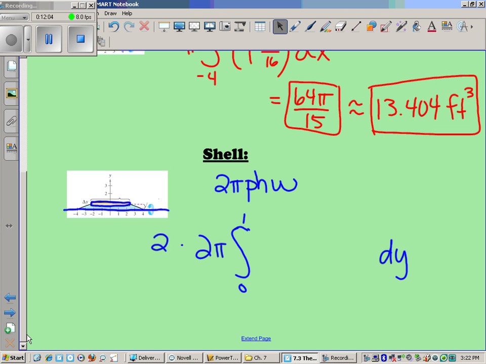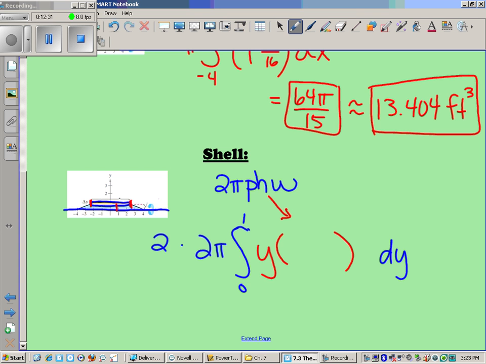Remember, the p is the distance from my axis of revolution up to my rectangle. So what is it from the x-axis up? Well, it's really the y distance, right? Y. Now I've got to figure out what my height is, okay? My height is the distance between these 2 points. But because my rectangle is sideways now, because it's horizontal, I can't do it from the y equals graph. I need an x equals graph.